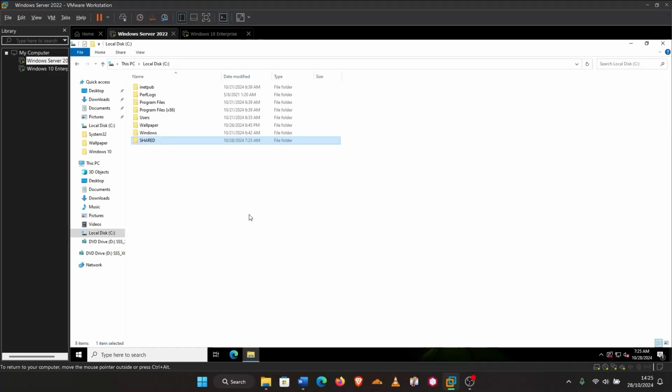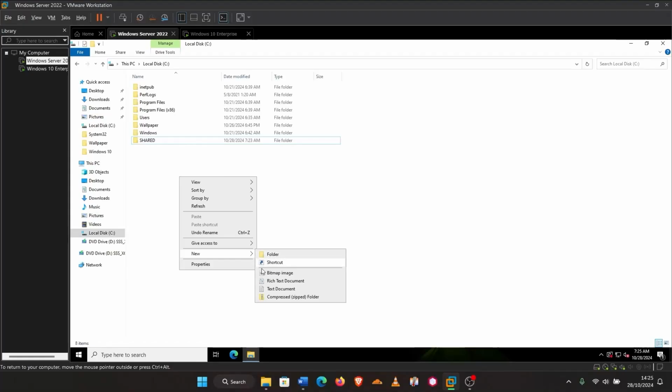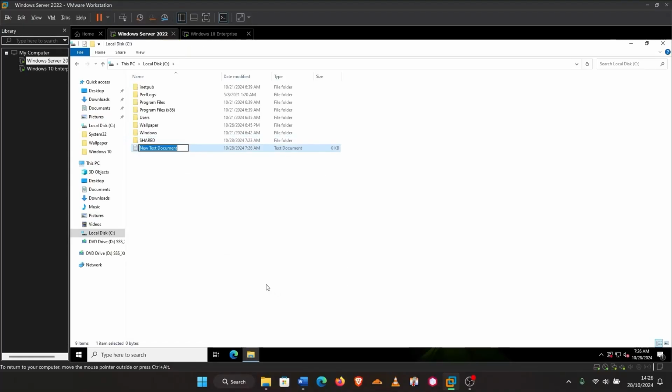So next we will be testing if we can access the shared folder from the client machines. Let's say a user wants to access something on the network. We will set up the client machine and check if the folder we created is accessible. So before we do that, we're going to create a file just for test purpose, and we're going to name it test, and we're going to drop it inside this shared folder which we just created. Okay, so let's go to our Windows 10 Enterprise.